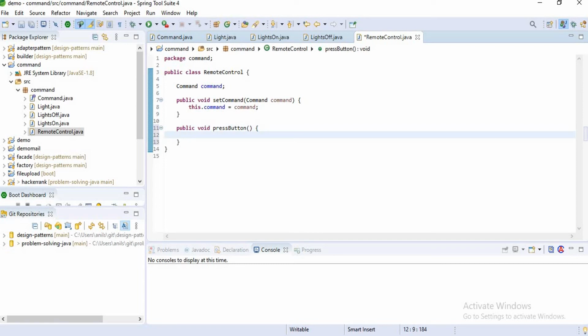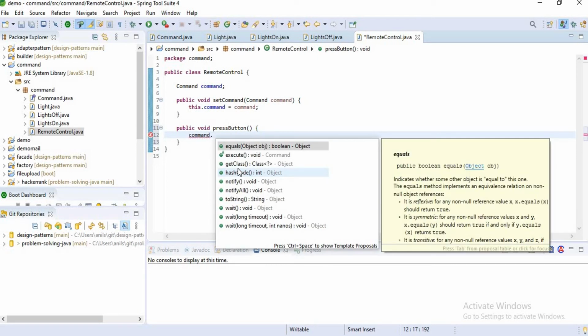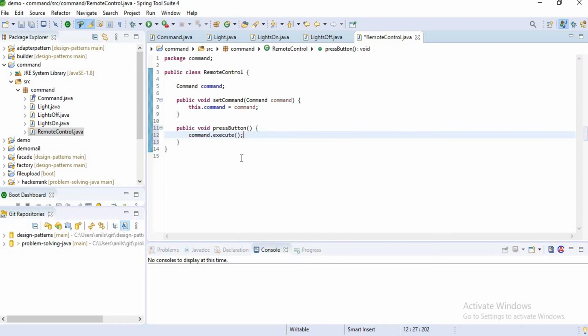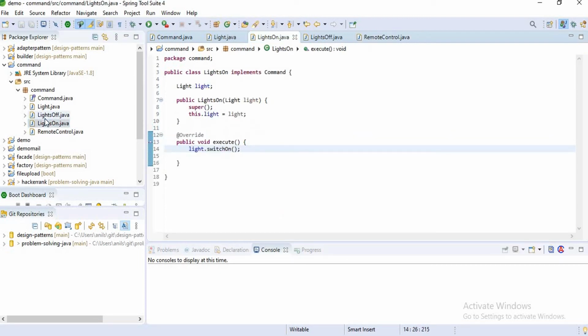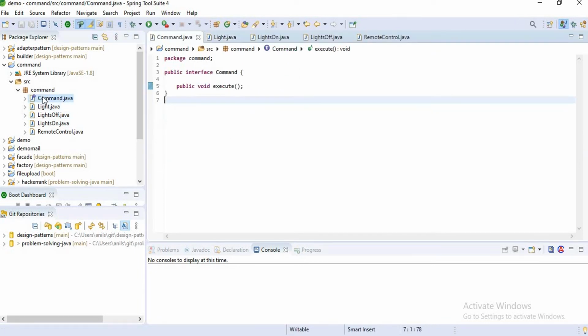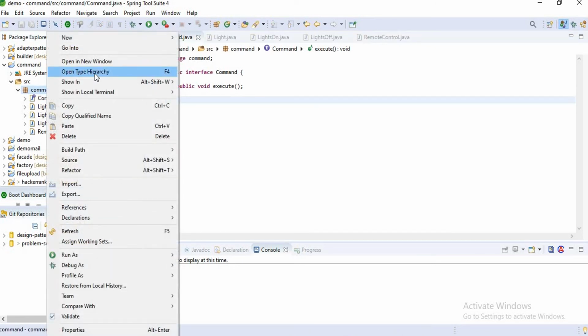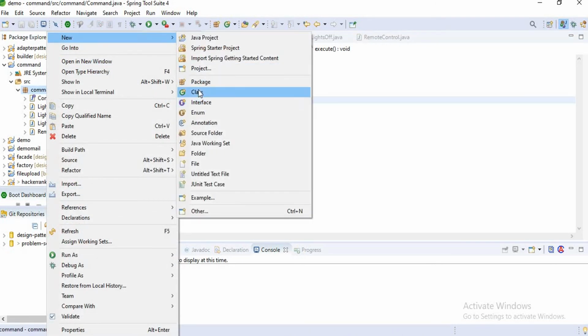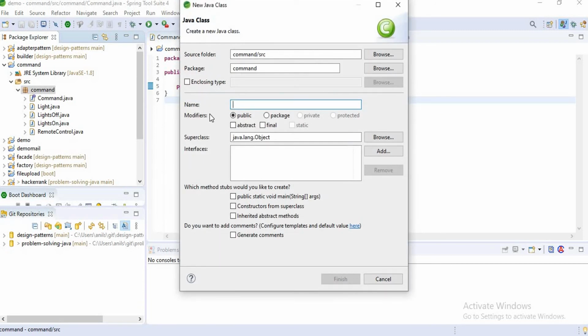And here what I want to do, wait, I will show you. From here I want to call a method which is nothing but execute. Okay, and guys, now everything is done, just testing is the remaining thing. For that I want to create a class. Okay, new class, client. As I said, for testing I want to just create a main method for it.